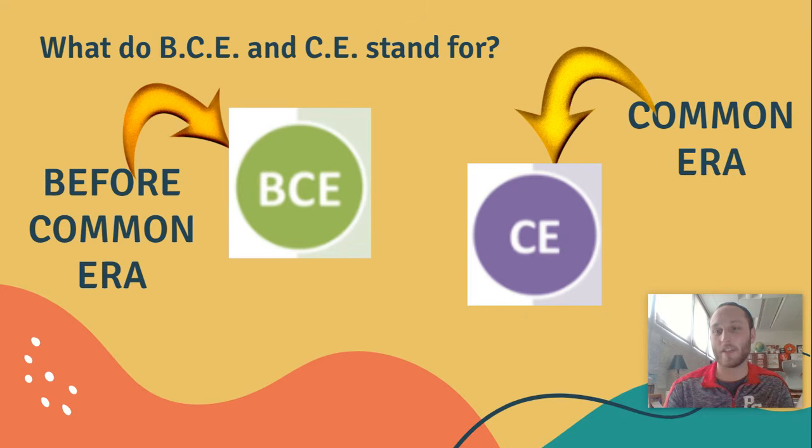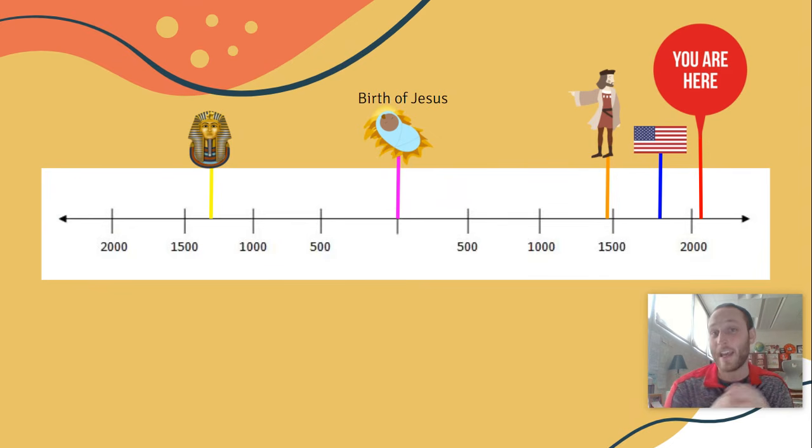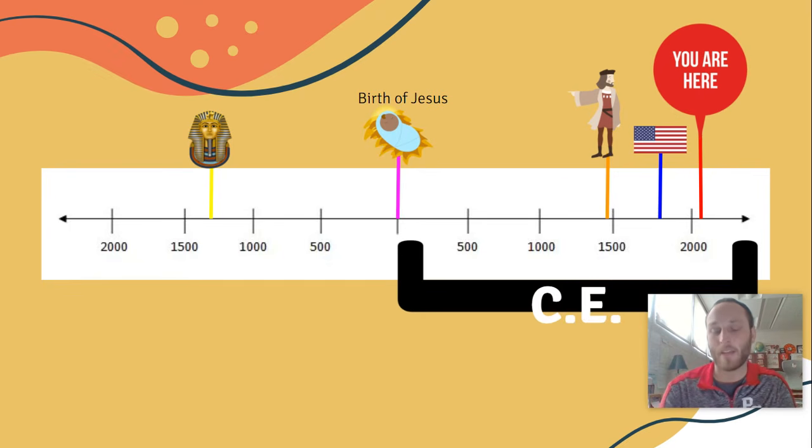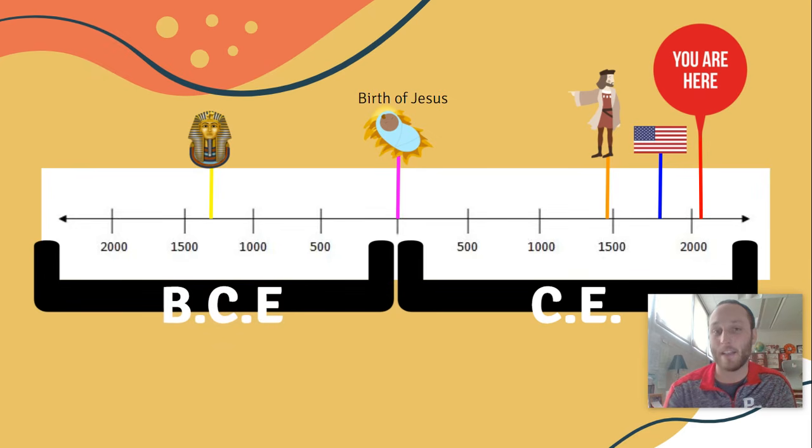So basically this is just another way of saying BC and AD, but this one, there's no religious meaning behind it. All right. However, you still have to look at the birth of Jesus as that middle line because we can't just change that, right? So, really, what we're looking at here on the timeline that we created, we still have that birth of Jesus line, which is that pink line that you see on your screen right now. Everything to the right of that pink line is CE, which is Common Era, and everything to the left of that is BCE. So, it's just another way of looking at it. But as far as the years go, they're going to mean the same thing in regards to history here.